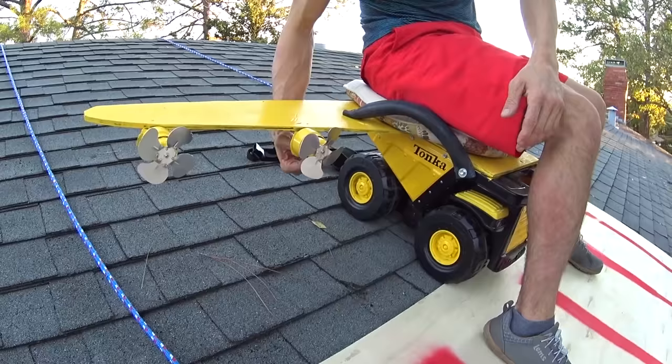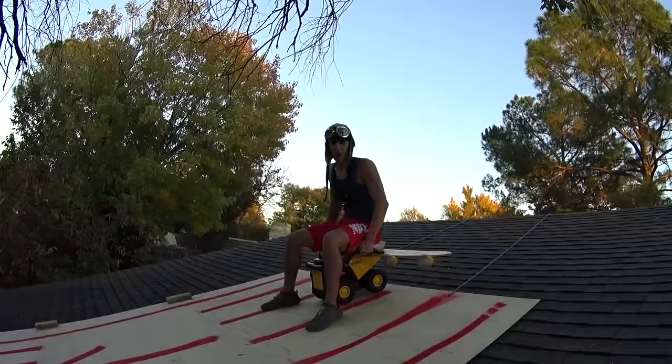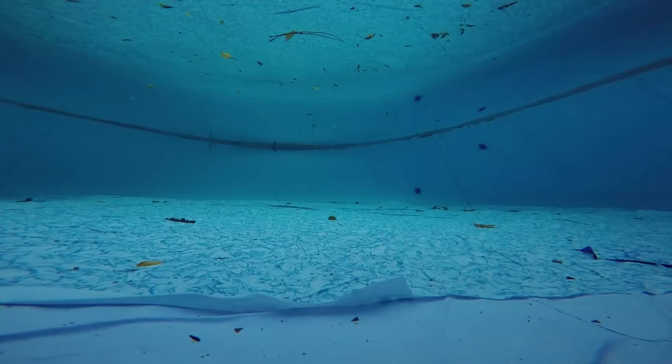Engine one, on. Engine two, on. Engine three, working. Engine four, working. All right, kids, here we go. Ready, steady, go. Woo-hoo! The first successful flight.